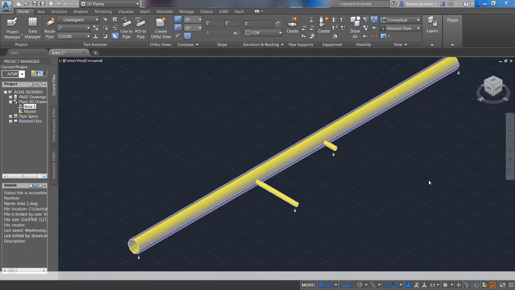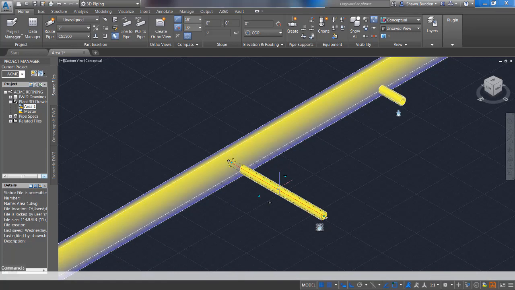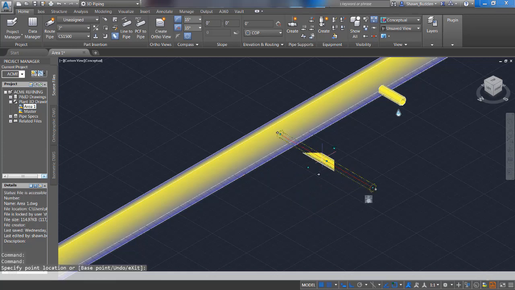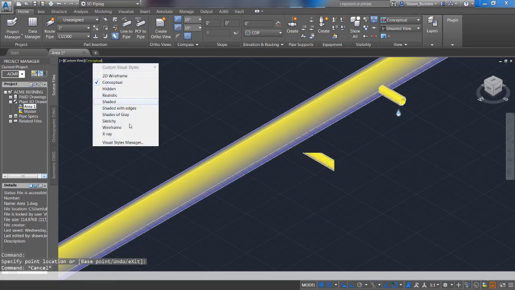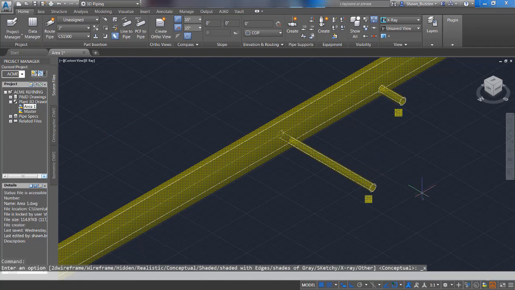And of course, moving that stub in is going to function much in the same way as the other one did. Select your stub in, find your grip for moving the part, and then move it to the desired location. And if that happens where you start seeing some graphics disappear, go ahead and switch to a less demanding graphic mode, and it should come back for you.